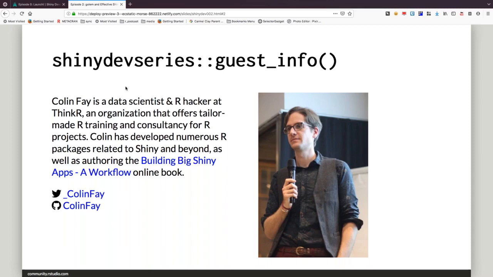Okay, so my name is Colin, and I work in a company named ThinkR, and what we do is everything R related. So we do R training from beginner to expert, and we do everything around R, but mainly everything about putting R into production. So it can be putting a package, creating a package, creating tools around R. And so most of all, we are doing Shiny apps and putting Shiny apps into production.